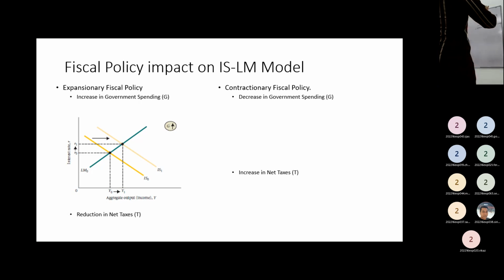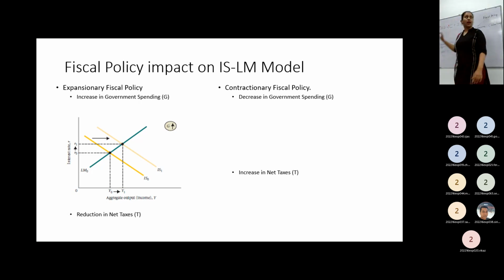So can you explain that now using this equation? Explain what happens here and also draw the curve here. When the government spending decreases, what will happen to the ISLM situation? Draw it here. Always use that formula so that it's easier. So you know government spending decreases, what will happen to aggregate demand? Then what will happen to the IS curve? The IS curve is drawn out of aggregate demand. So think like that, then it's easier.